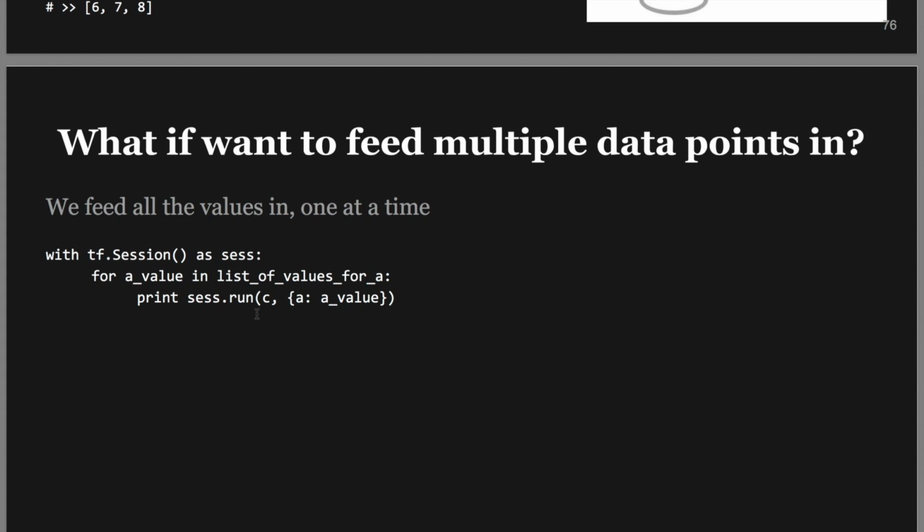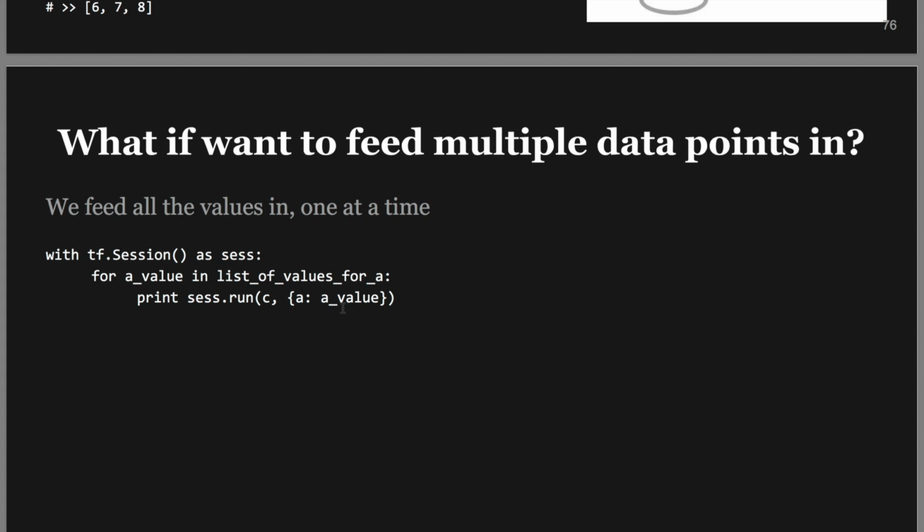This is a construct that you will see a lot when you are writing real models, because you will define a training op, and when you call sess.run on the train op, you provide a value, let's say one image and its label. It will call the training op with that one image and label, and I'm assuming that the batch size is just one here.